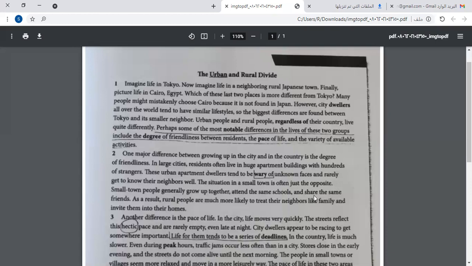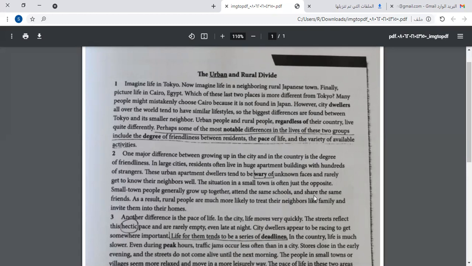Let's move to the body of the essay. The body of the essay consists of three paragraphs related to the aspects of the thesis statement. The first paragraph, or body paragraph number one, is related to the degree of friendliness between residents.